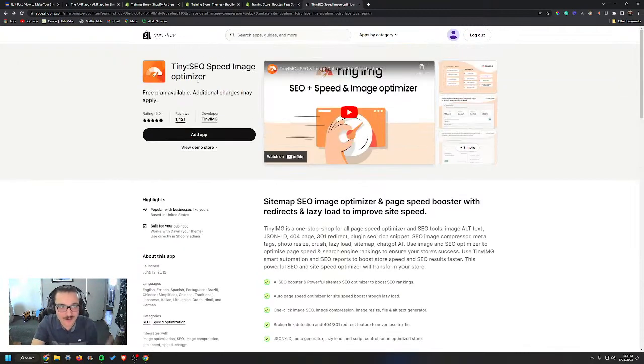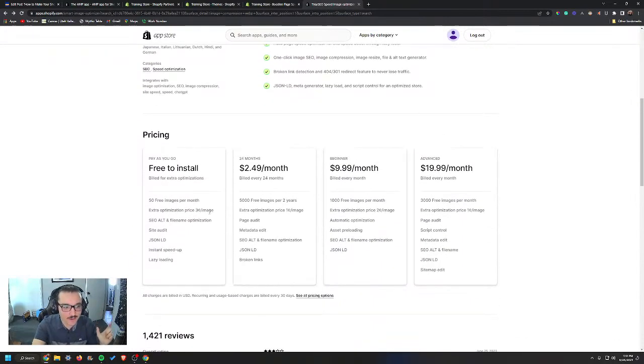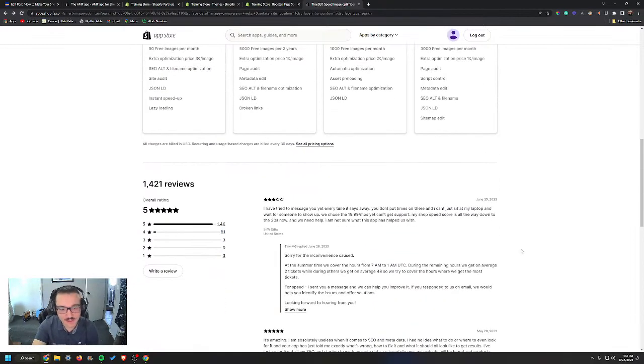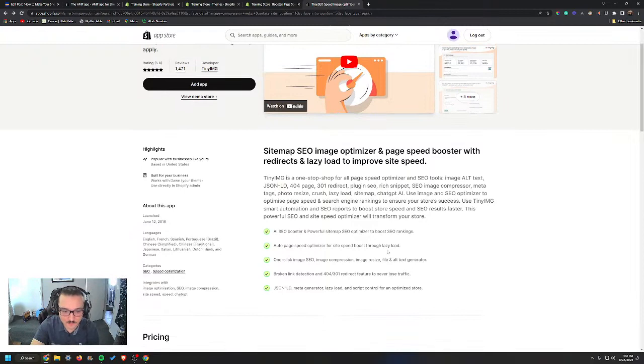So basically what an app like Tiny SEO Speed Image Optimizer does is a little bit of image compression, and they actually say that they do SEO alt and file name optimization. I don't know how much I'd actually do that. I would prefer to do my own alt text and SEO optimization, but I leave that one to you.